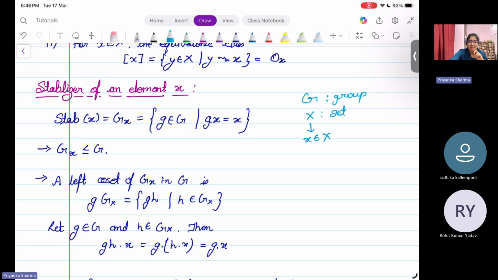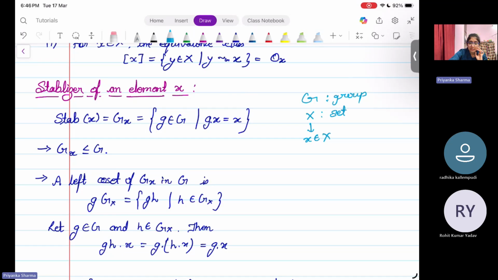So stabilizer of some element x of the set capital X, which is sometimes denoted as G_x. This is required if we want to mention the group G, which is acting on the set capital X. Okay. So these two are notations used to denote the stabilizer.